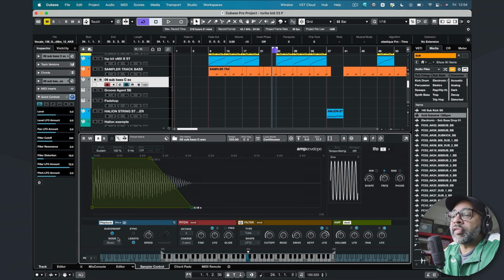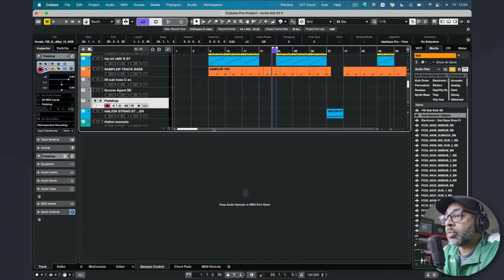Musical mode is great for strings and stuff like that, and basses, for instance, as well. Or if you have a breakbeat within the sampler track, it's great to be able to just stretch it within the sampler track, and that's great to warp it. So you don't have to use a WAV file and then use the audio warp facilities in Cubase, which are great for audio files. You can do it within the sampler track. So especially if you play the sample warped to tempo. So it's a great, great feature.